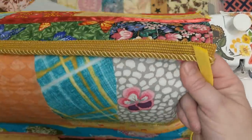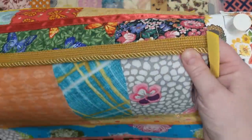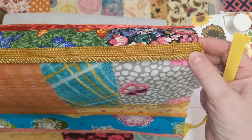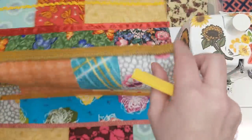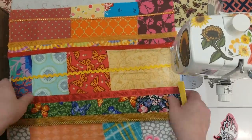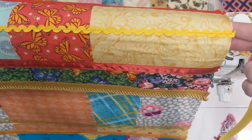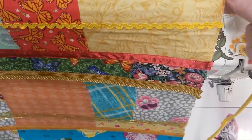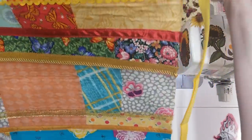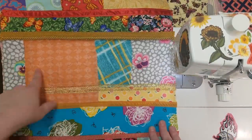I wanted to show you a couple of the ones I chose. I have two — I think a red one as well — that are vintage piping, but I treated them like trims and I think that looks kind of cool. Also this yellow rick rack — there were no raw seams horizontally on this one, but I didn't like how much space there was, so I went ahead and added one anyway. You can do that as well. I'm leaving this bigger space in the middle, which just happens to be where the bottom will be.